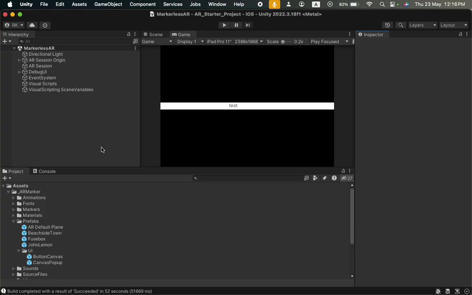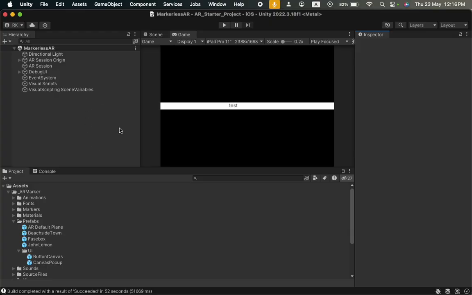but that will take much more time, and since today is the last class, I won't be able to get into all those details. So instead of the visual script, we will directly use an existing script and we will see how to build an app that detects your touch and places a 3D object.